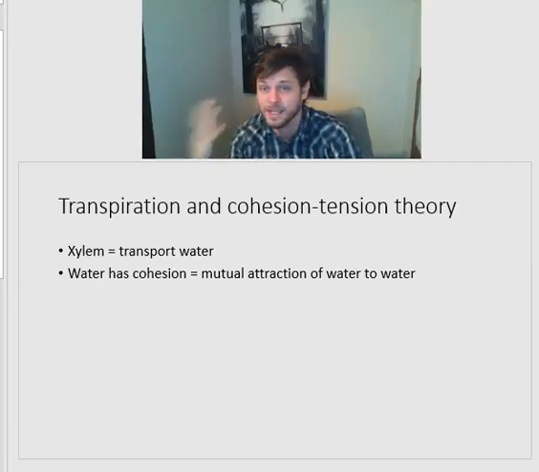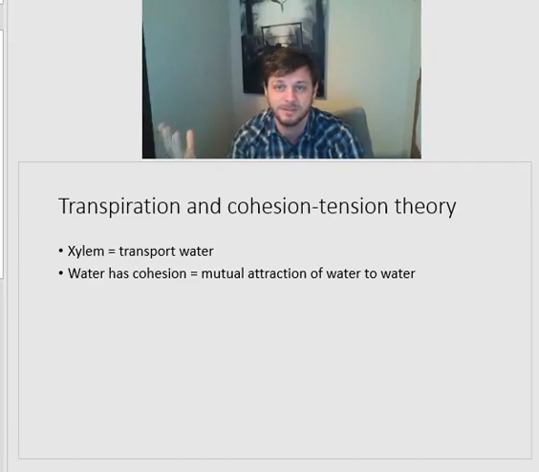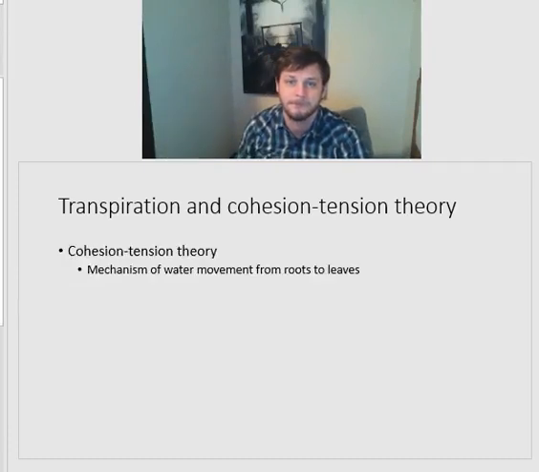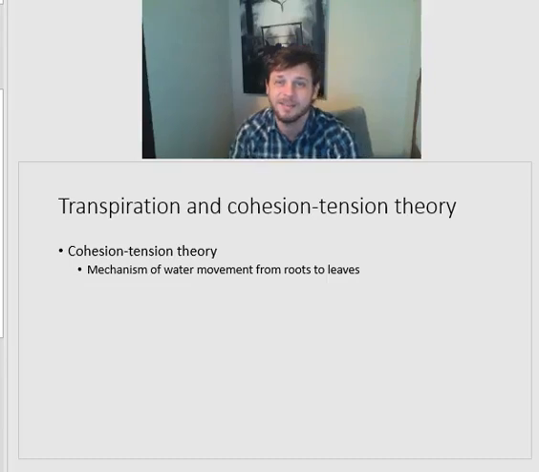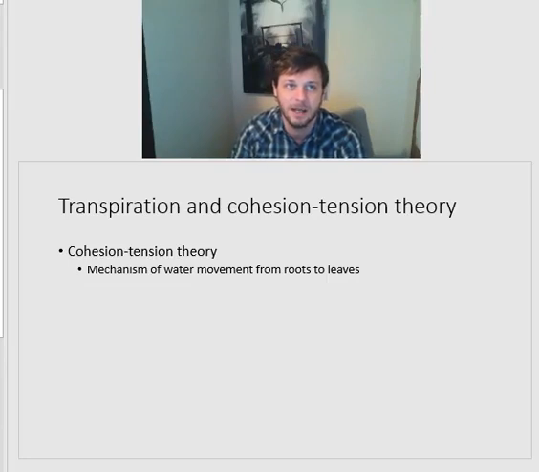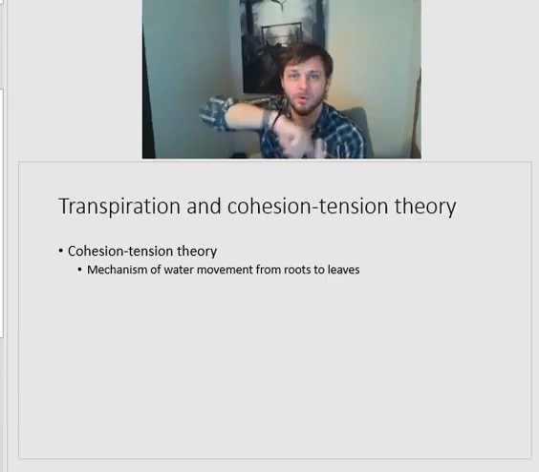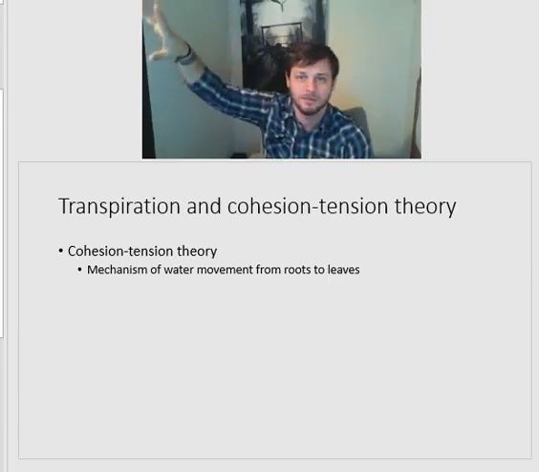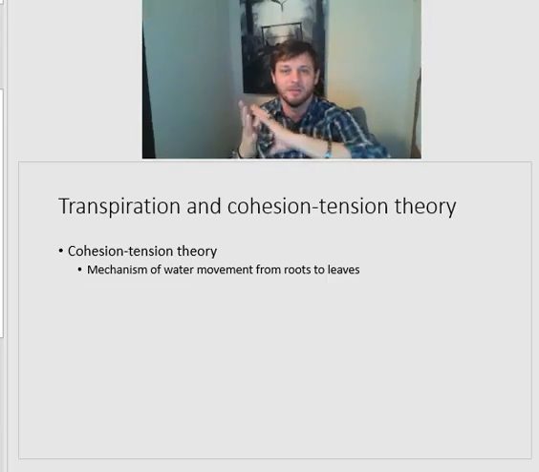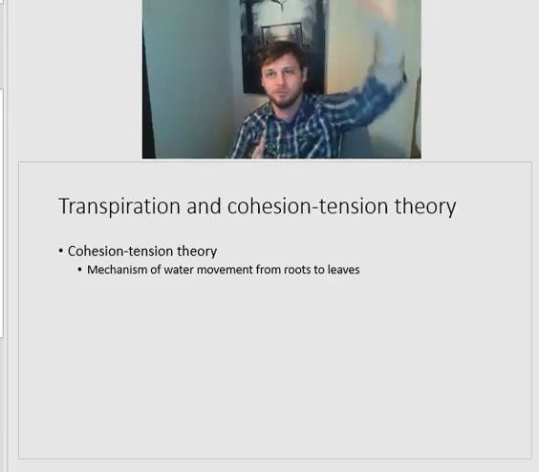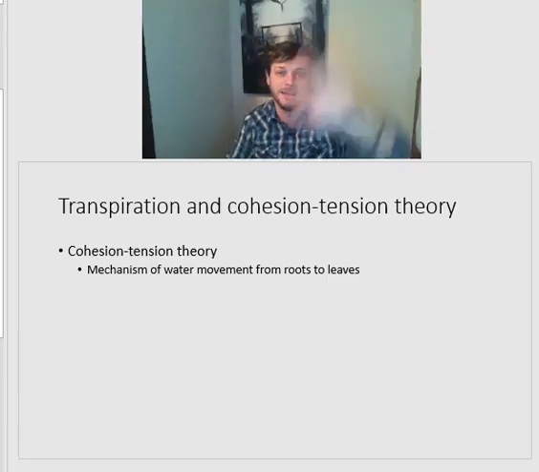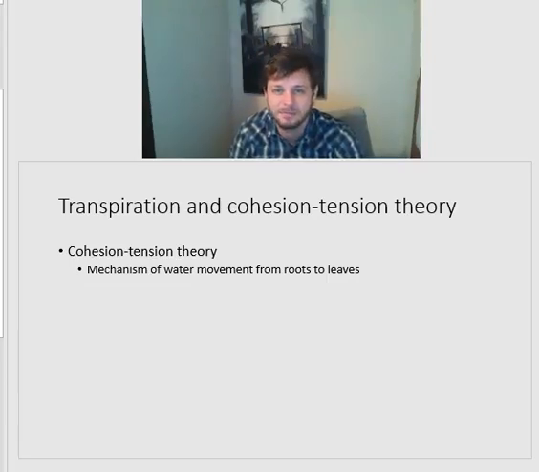And water has cohesion, which means it wants to stick to itself, right? And so we have this theory called the cohesion-tension theory. It's basically the hypothesized idea on how water gets pulled from the roots to the leaves. Just based on the root's ability to bring in water, which would push water up to the top of the plant, plants can get about 20 meters or so tall. Like your tallest tree would be like 20 meters.